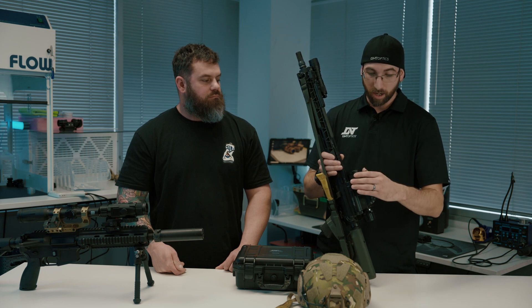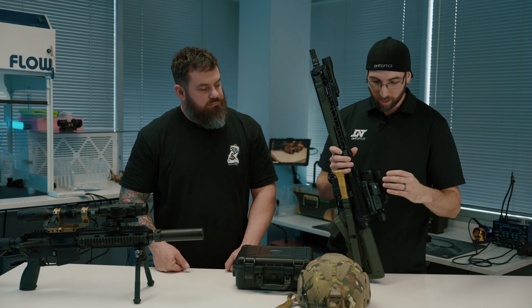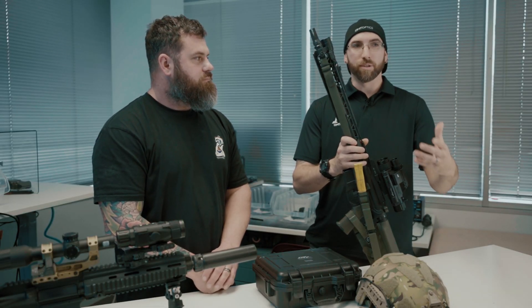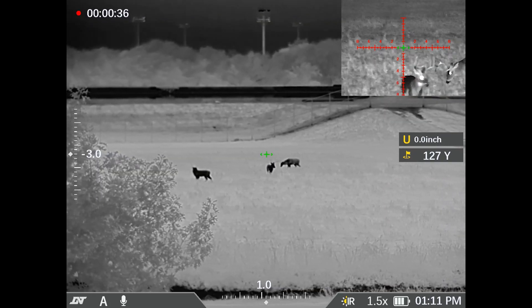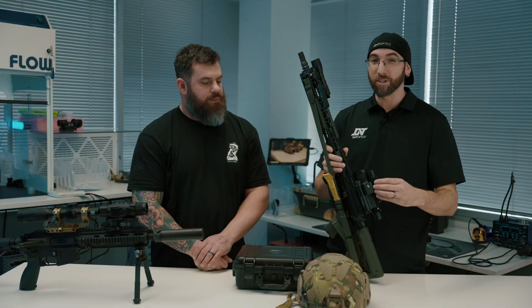The main thing is our multi-spectral is awesome because you get to use the thermal to detect things really fast, then identify with the digital side. You can spot a coyote or a hog, but can you tell which it is? Normally with thermals you have to wait for body language to identify the animal — it doesn't matter what resolution it is. With this, you have a much faster chance: throw it in digital and you can see exactly what that animal is. Another one of my favorite features is the thermal zoom lock.